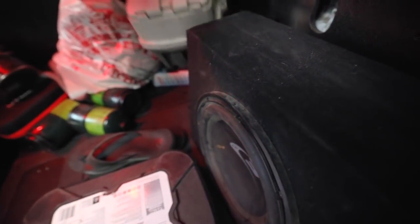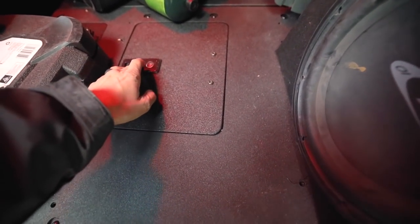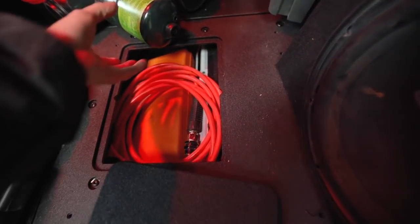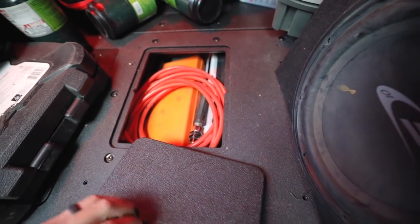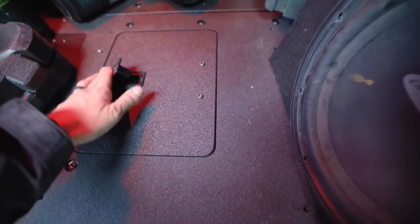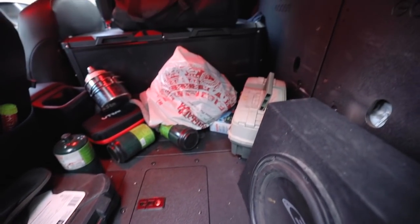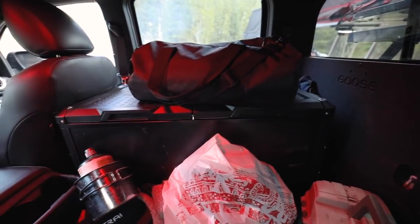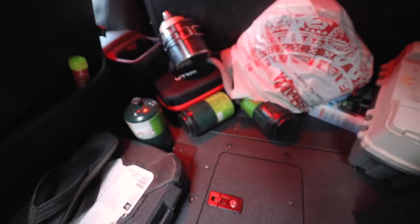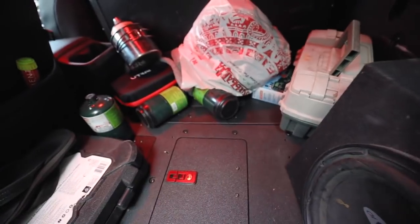Excuse the mess. So we open this compartment here. We have all my recovery gear, hoses, tire repair kit. And this Goose Gear system has definitely made my life a little easier. Definitely made stuff a lot more organized. But for the most part, when you're out camping, it's really hard to stay organized, and all it really is just a couple of cooking stuff and propane, just hanging out.